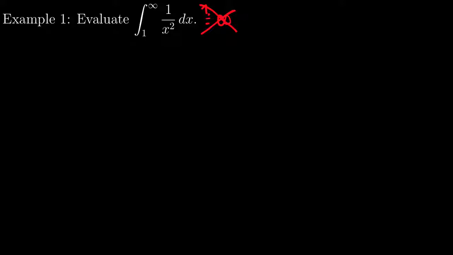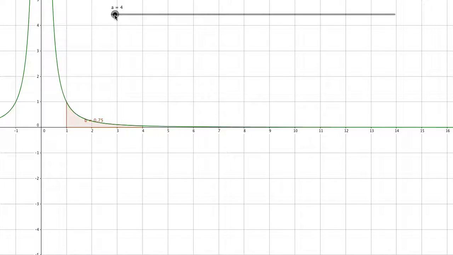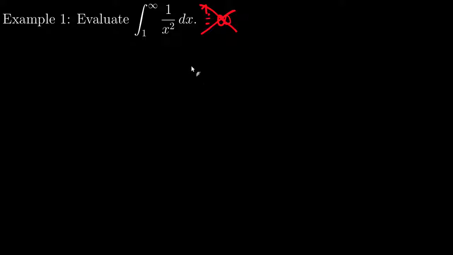In here, I had a little graph, and I have a slider to make the integral go further and further out. This green function is 1 over x squared. If I do the integral from 1 to 2, I get this area of 0.5. But as I go further and further right, you can see it's getting larger and larger because I'm adding more and more area. Eventually, you see it settles down, and the area is 1. It's bounded, so it approaches this value 1. And that tells me that this integral will equal 1.